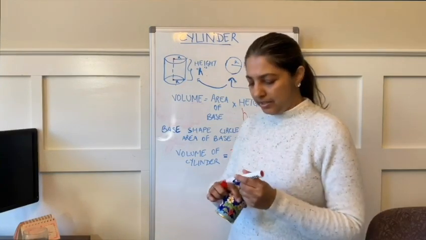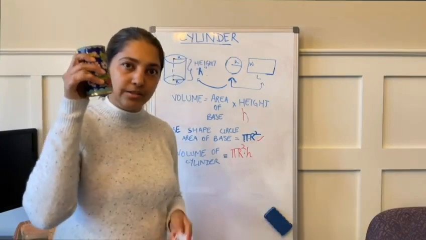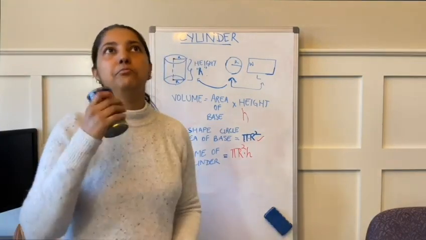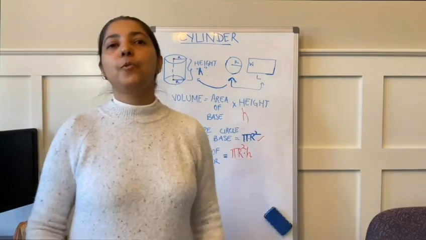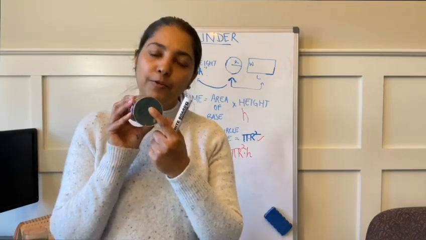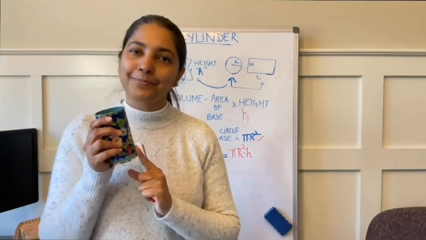And that's it. That's exactly the volume of the cylinder, whether it is this high, this tall, or maybe the larger tanks that you see in industries. Pi r squared times h. Area of the base times the height. And that's it.